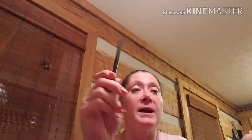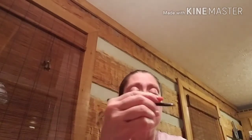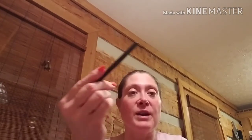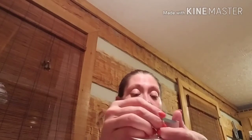I had left my eyeliner at home, so I needed to pick up another one. I did get this new eyeliner and it looks like it has a great point on it — it's real smooth. That's awesome, I really like that. I wish I had picked up a second one. It's so hard to find a good black eyeliner — most people think, oh it's just eyeliner, but it's hard to find a good one. Once you do find a good one, you don't want to give it up because it works so well.